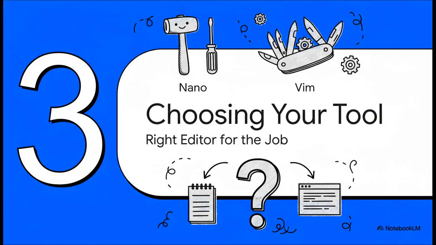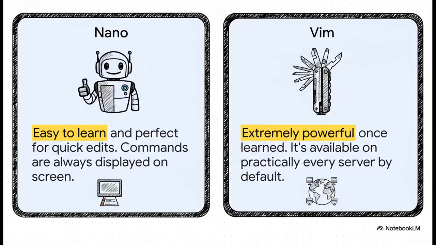So we've got these two very different tools, right? One is simple, the other is powerful. So the big question isn't which one is better. That's not the right way to think about it. The real question is, which one is the right tool for the job I need to do right now? Let's just put them head to head. Nano is all about being easy. It's fantastic for quick edits, and you can be productive in like 5 seconds. Vim, on the other hand, is a serious investment. It is incredibly powerful and lightning fast once you learn it.